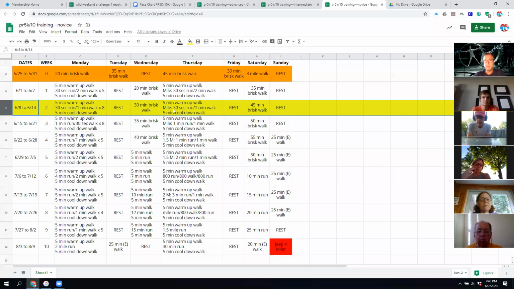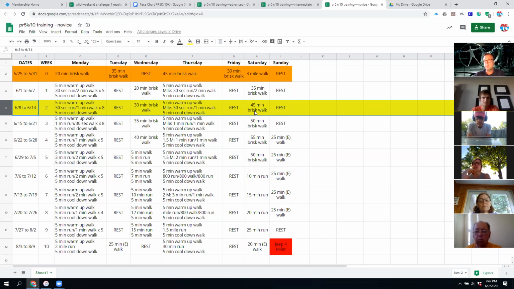Okay. So that was 12 minutes. Depending on your pace, it might be a little longer, a little shorter on time. So you might go a little more than 12 minutes. You might go a little less than 12 minutes. You're just going to keep doing the 30-second run, 1-minute walk until you reach a mile. Okay. If you don't have a watch that measures miles, I would try a track. 4 laps on a track is a mile. And that would give you that real easily. And then Saturday, you'll finish up with your long, brisk walk.